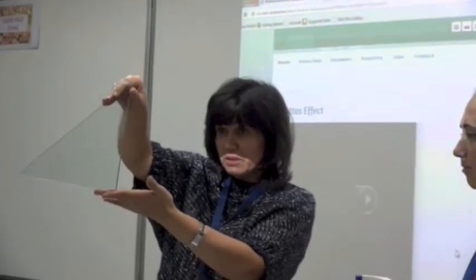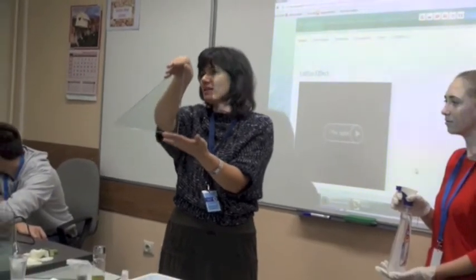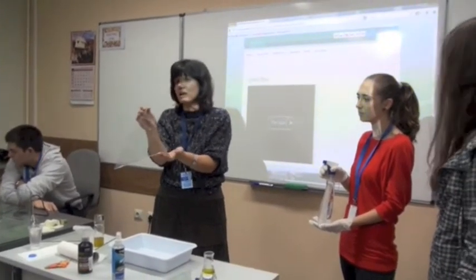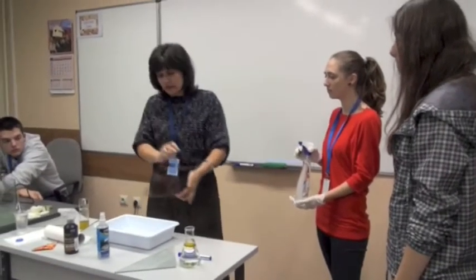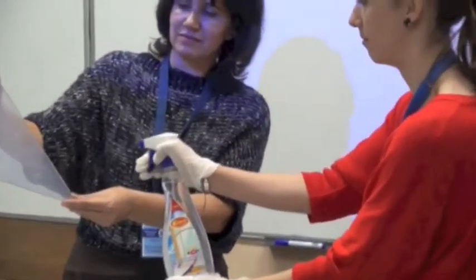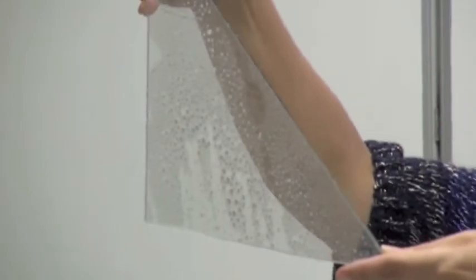You see the glass, the water goes out from the glass, but the effect here is after drying the glass, and in this situation the glass will stay without fog. It is very useful on car glass or some optical devices. For them it's very important to be always dry and clear. Now the effect is much better. Can you see? Yes. The water stays in the form of drops, but not on the whole surface of the glass.